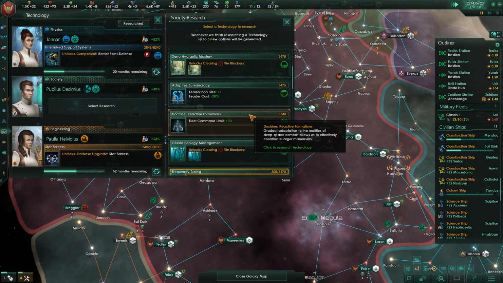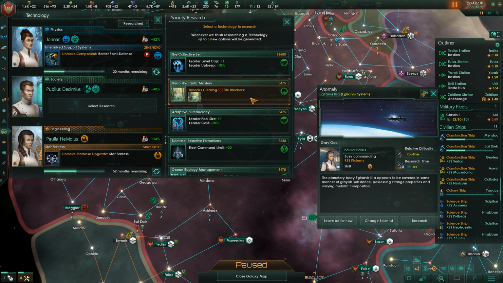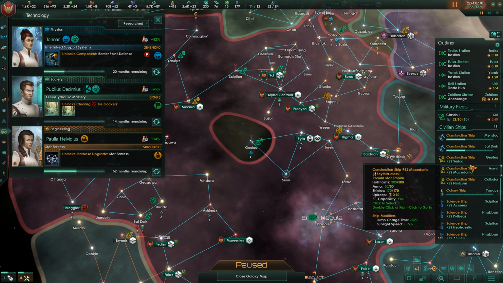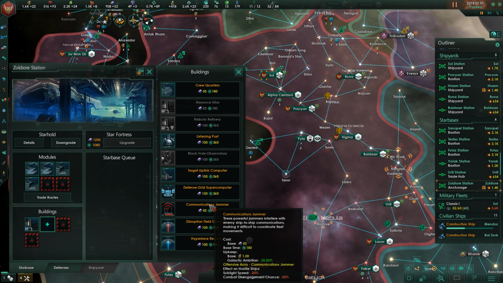Alright, fleet command limit plus 20. Additional system blockers, reconnaissance completed. So much going on. Let's go for the additional blocker. The planetary body Elglavis 3A appears to be covered in some manner of grayish substance, possessing strange properties and varying metallic composition. Gray goo, perhaps? I think it's gray goo.